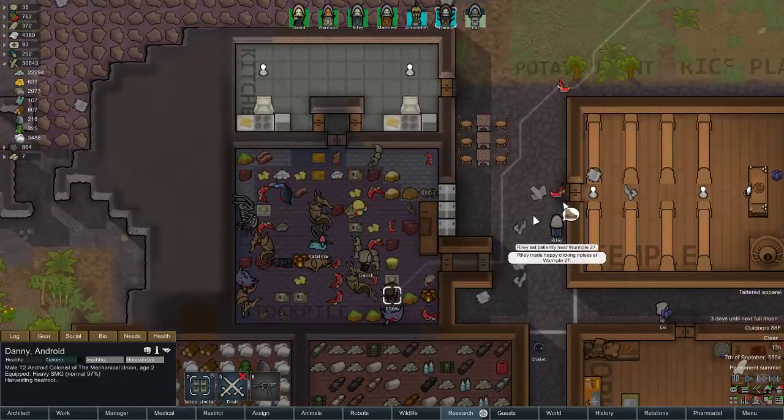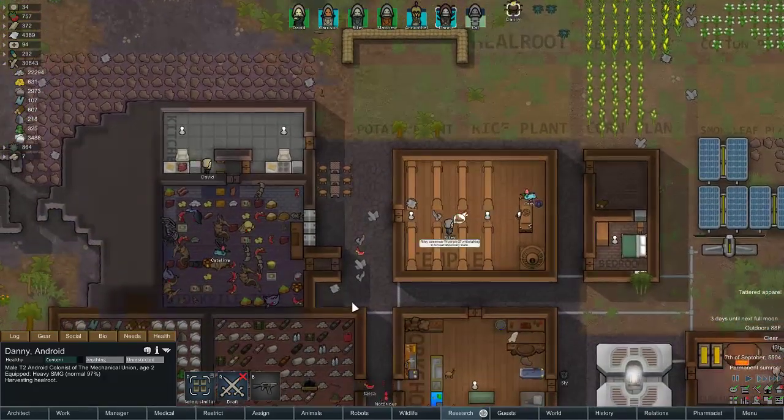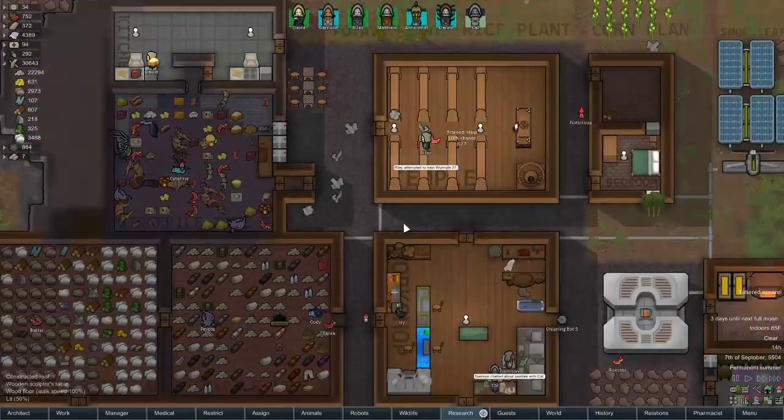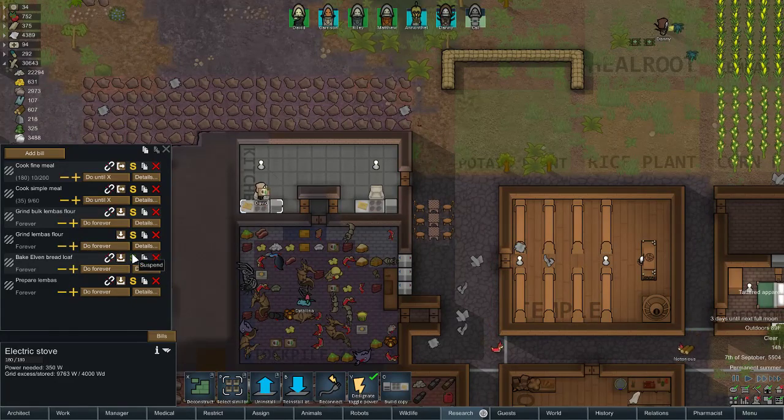You have a dedicated grower. I would like some growing to be done so that we have an infinite amount of vegetables, just because we're almost out of vegetables even. So, you know. Man, we almost had 5 meals too, jeez.